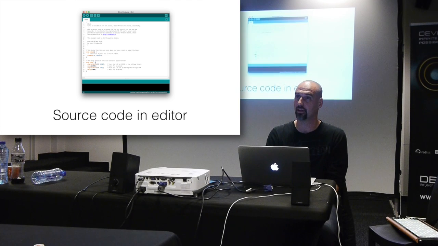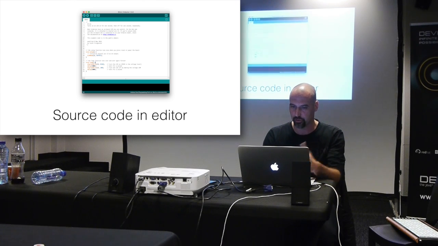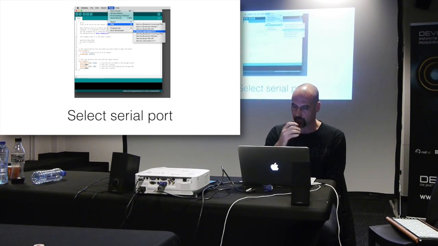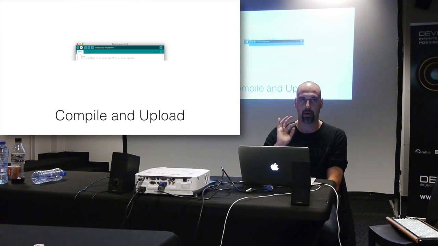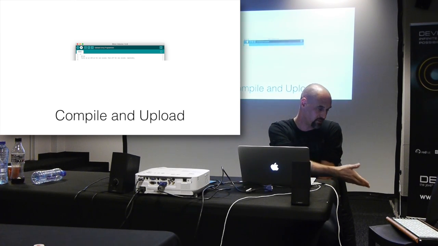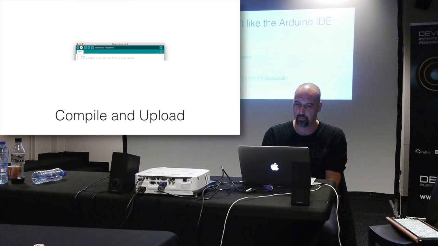So, basic overview. I don't know what the technical level of everyone here is, but I think quite high. So I did include this here for people that are starting out. So this is the little program that you saw earlier. The Arduino editor is quite easy to use. Basically, you just open the program there, and then you select the board that you want to work with. In this case, it's the Arduino Due board when it's connected. You select which serial port it has to communicate over, and then off you go. You compile and upload it, and it will be sent to whatever device is connected. So if it's the Arduino Due board itself, it's going to be that. If it's the LinnStrument, it's going to be the LinnStrument, and you'll be able to hack on it.